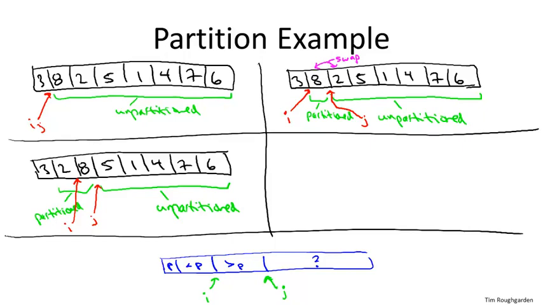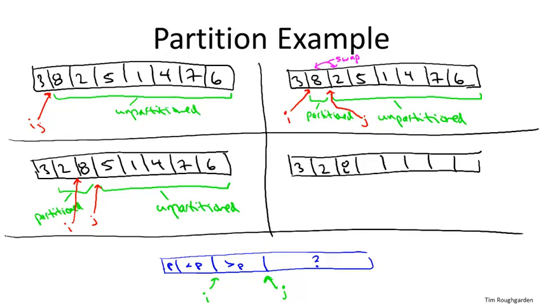In the next iteration, our life is pretty easy. In advancing j, we uncover an element which is bigger than the pivot. This is what happened in the first iteration when we uncovered the 8. It's different than what happened in the last iteration when we uncovered the 2. So this third iteration is going to be more similar to the first iteration than the second iteration. In particular, we won't need to swap, we won't need to advance i, we just advance j and we're done. So let's see why that's true.